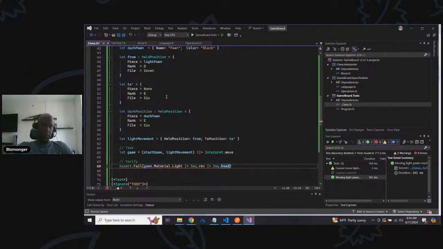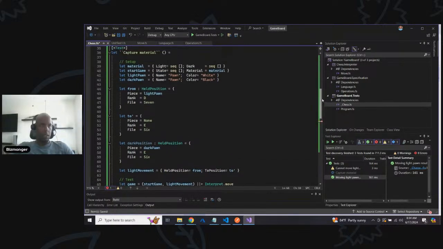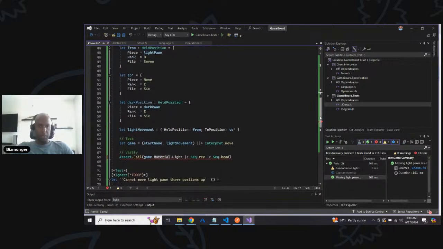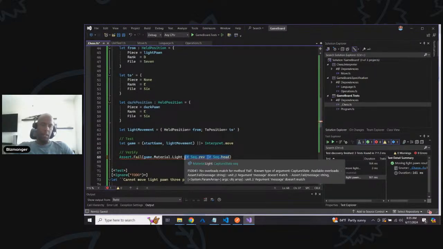Because it's empty, the game state... where's my game state? The start game is empty. Hence, the state is empty. The material is empty. Then what we really want to say is we don't even have to do this. I mean, we could say that it has exactly one material. Actually, maybe that's even better.